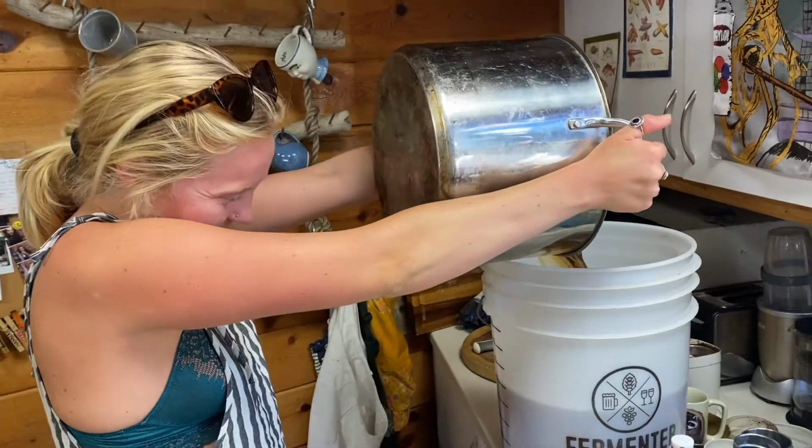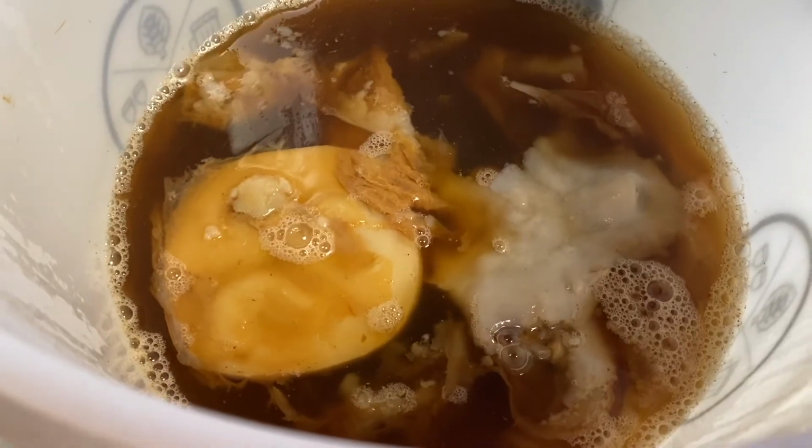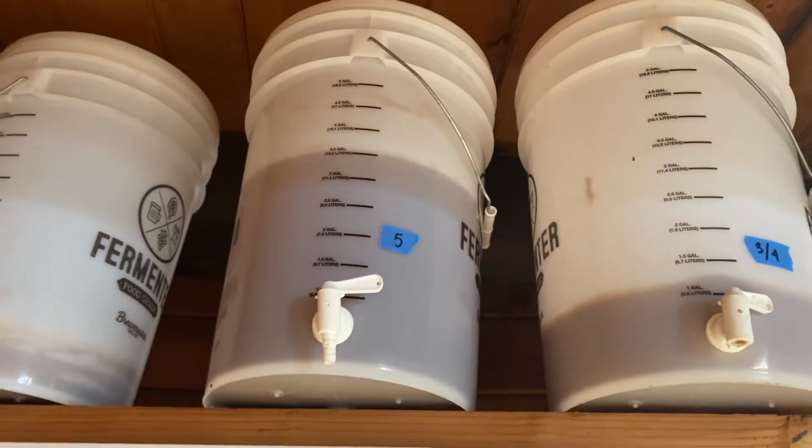After the tea has been brewed and has cooled down, I add it to this 5-gallon bucket, which contains the SCOBY and a little bit of leftover kombucha from the previous batch. I cover it with a lid and let it sit for about 10 to 14 days. This is the first ferment.